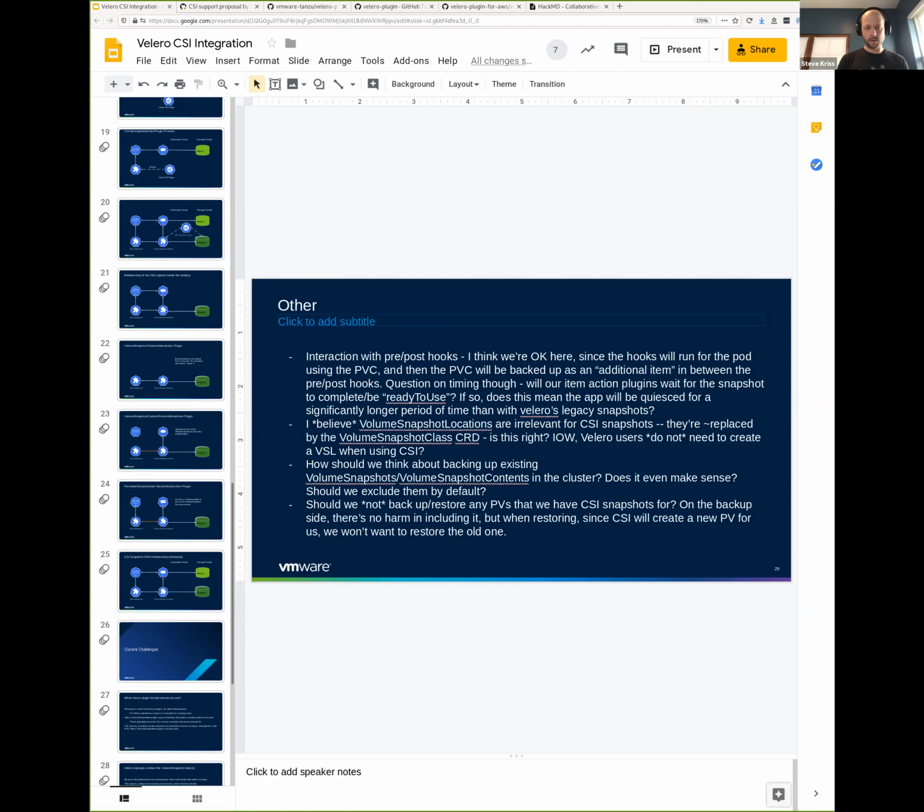Anyway, the main reason I raise this is because it means a different UX depending on whether you're using CSI snapshots or not, and it means different documentation. So we're just going to have to keep that in mind as we go through this. We're going to need to fork the documentation depending on whether you're using CSI or not for snapshots. Yes, there is going to be a transition period that's going to be painful.